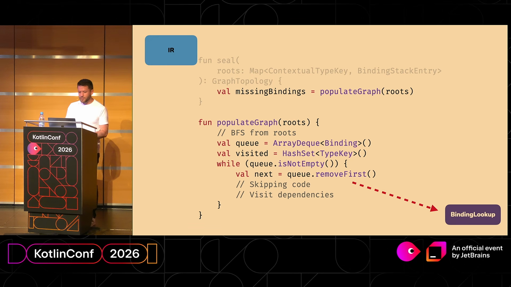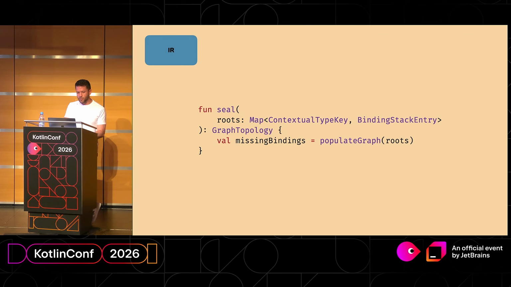Skipping over some code here, but Metro, in and amongst this logic, also keeps a running stack of how we got here, and we save off that stack whenever we have a missing binding to make sure that we have a useful report to show to the user. Since this is BFS, we know that the path that we took to get here is guaranteed to be the shortest. At the end, we collect all the missing bindings, and then we report them all together.